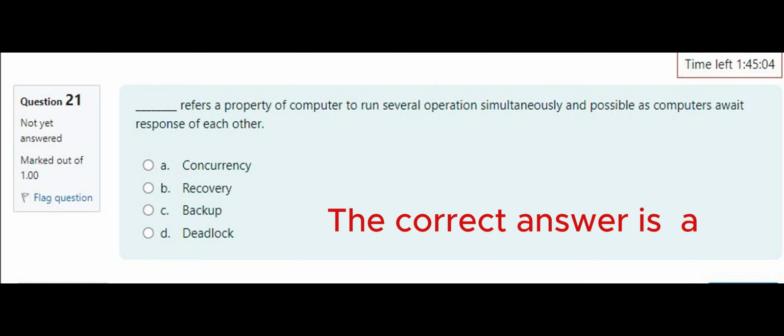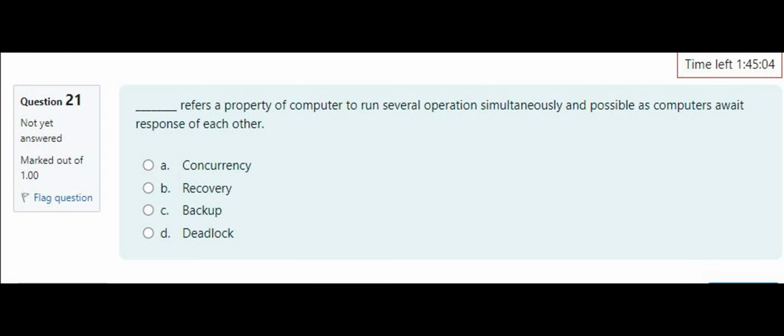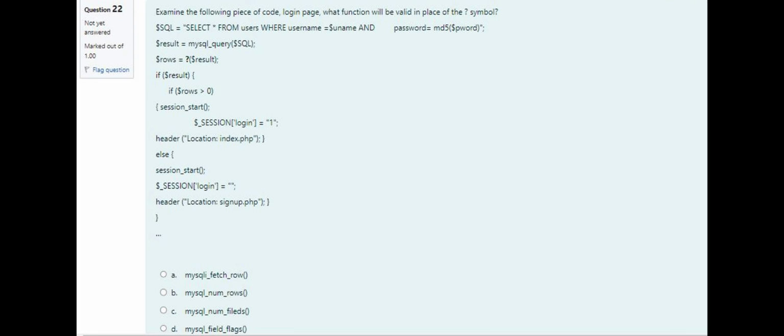Deadlock is a problematic state where processes are stuck waiting for each other indefinitely. Concurrency enables systems to make progress on multiple tasks by switching between them during waiting periods, increasing overall throughput and responsiveness.